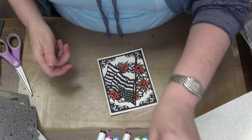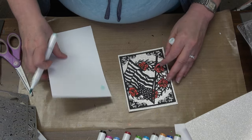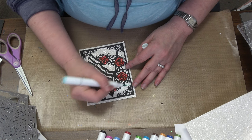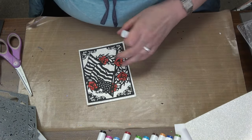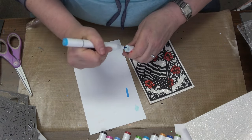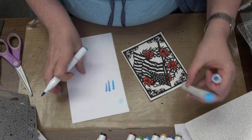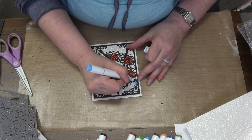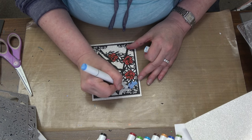And if you don't want that glitter to be in the background, let's see if this will come through. I can go in. That blue is almost too light. Oh, let's see what this blue looks like. Oh, that's very blue. Let's try this one. I can go in and dot my background in too, if I didn't want it on a white background. Now I'm dotting. Do you see that?